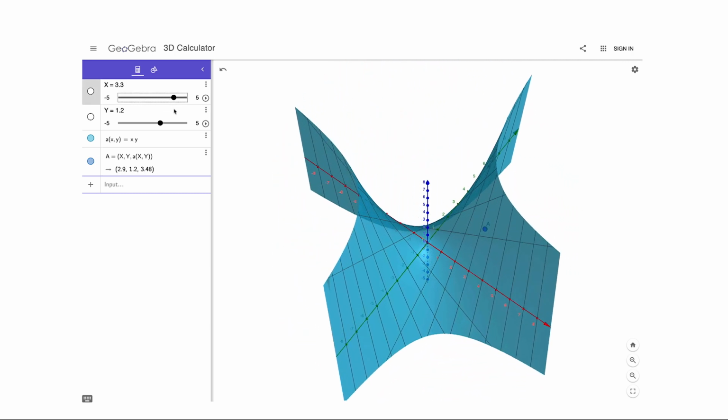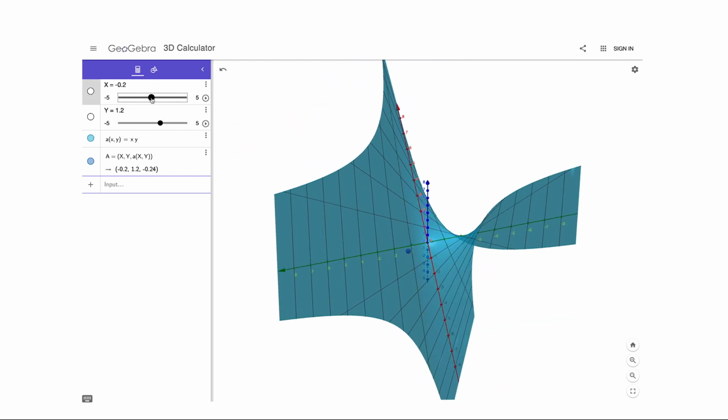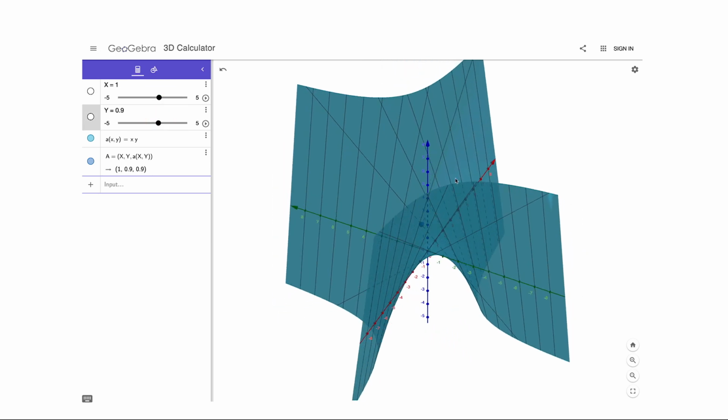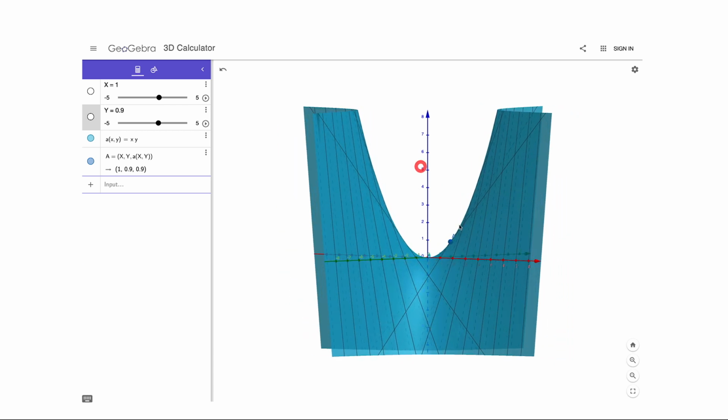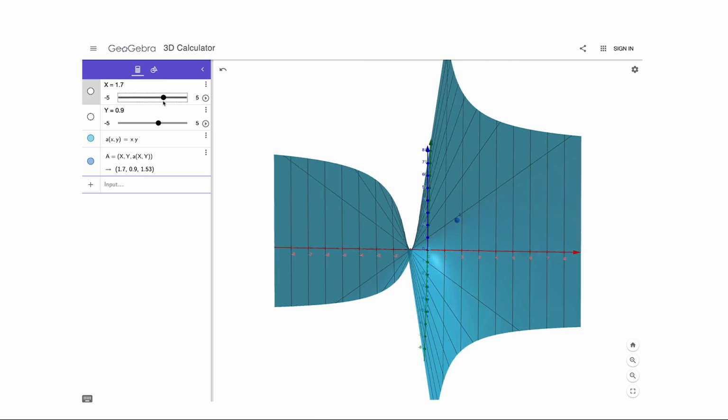And how is it moving? It is very simple to predict. For example, if x is equal to 1 and y is equal to 1, then the height of this point will be 1. If x is equal to 2, the height of this point will be at 2. So in this sense, we can think about functions as some kind of manifestations in space. For example, if we have a two-input function, we can think about it as a certain plane in a three-dimensional space. This is a very interesting perspective on functions.